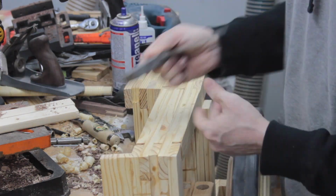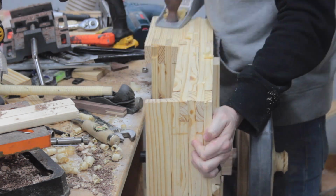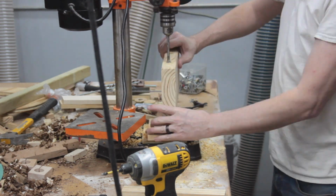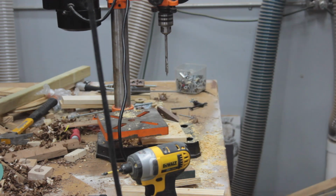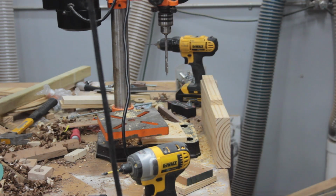Now it's time to actually start getting this thing together, so I need it to sit flat, so I just used my hand plane and flattened it best I could. It didn't have to be perfect. Now I'm going to put together the legs. I guess not put together, but drill out the holes for one leg so it will actually stand up.